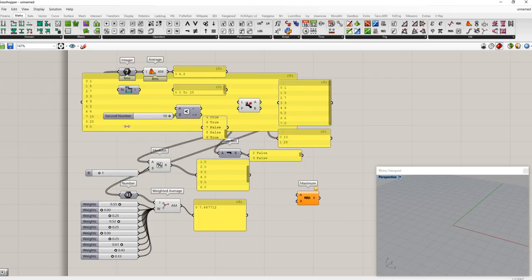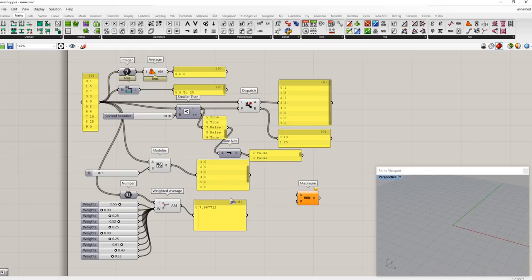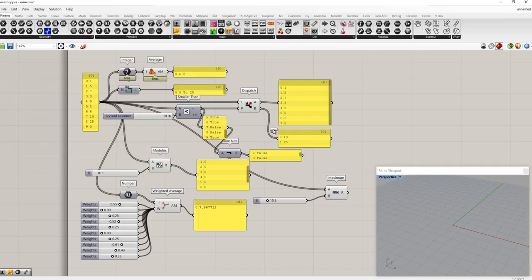So if I take this number and give it another value in here, it'll take whichever one's maximum.